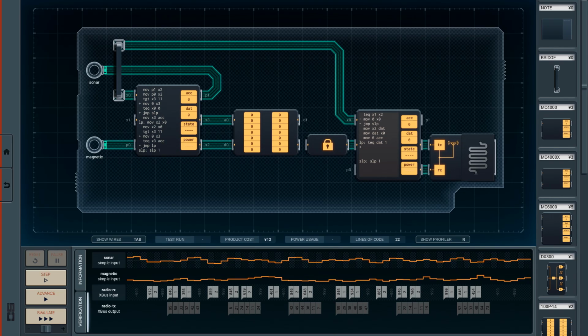Wait a second. So what we can do is this: move x0 into x3, and then the other instruction will be move x0 into null. The other option is we move x0 into null, and then move x0 into x3. So that's our read and write. Now we need to sub. So we're going to need to sub 1, then we're going to need to test, and then we're going to need a jump. So we need to save an instruction. And note how these are the same, right? So all we need to do, look at this, is beautiful.